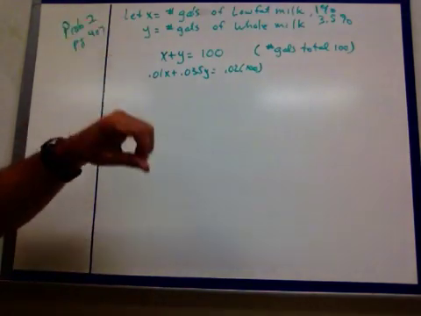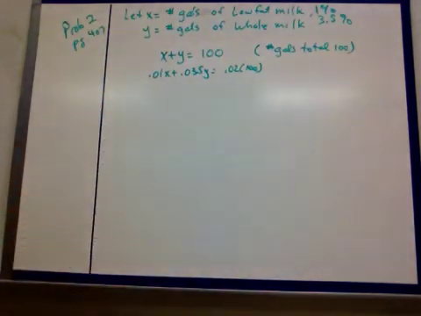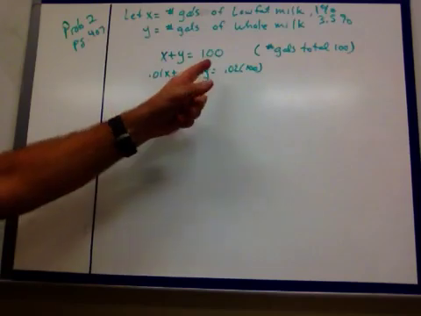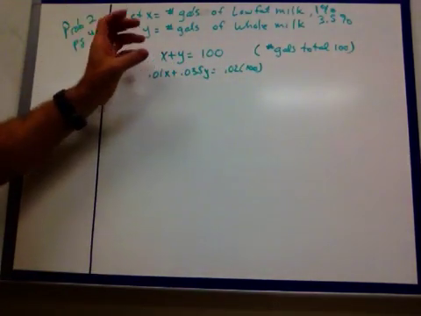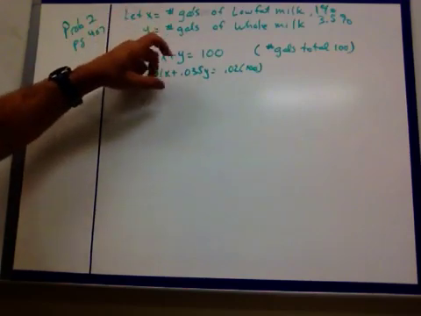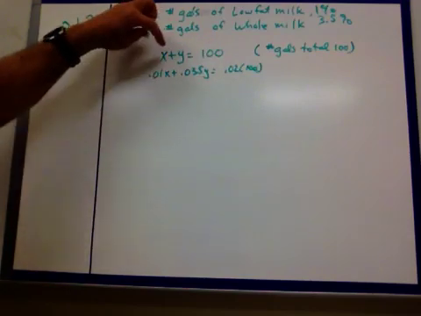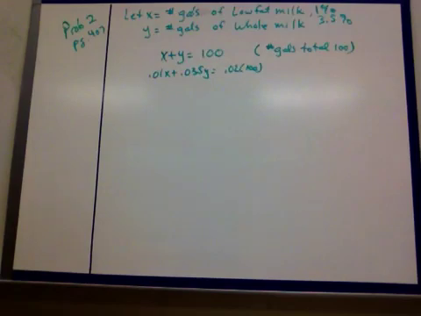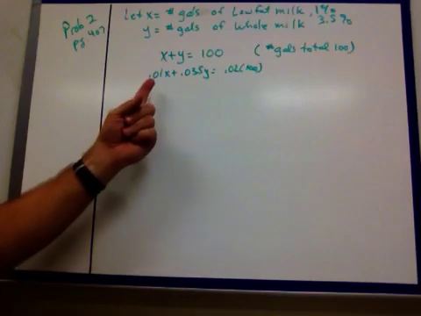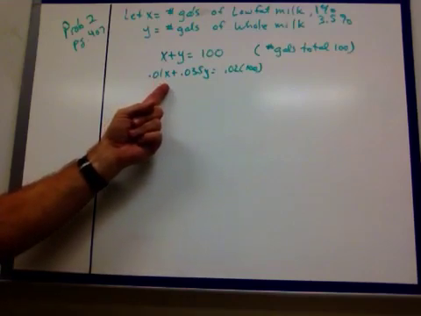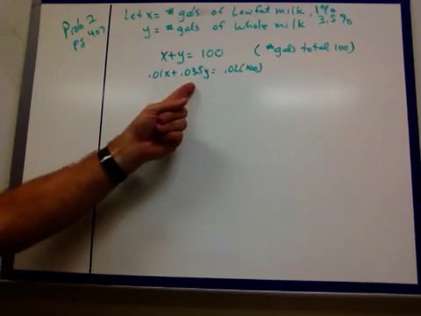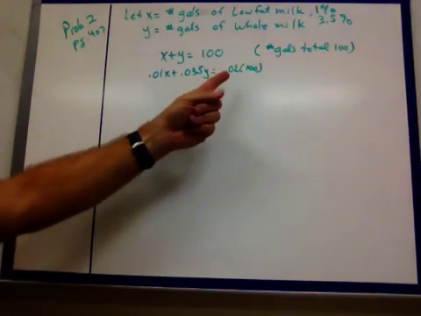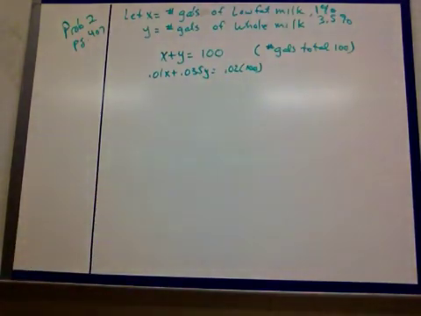What combination of that will give me 100 gallons of 2%? We need 100 gallons total, so x plus y equals 100. However many gallons of low fat and however many gallons of whole milk he puts together has to total 100. That's the first bit of information they gave us. Then we look at the percentages. We're adding 1% milk, so many gallons of it, plus 3.5% milk, and you'll notice I made them both decimals. You change your percents to decimals. That equals 100 gallons of 2% milk.